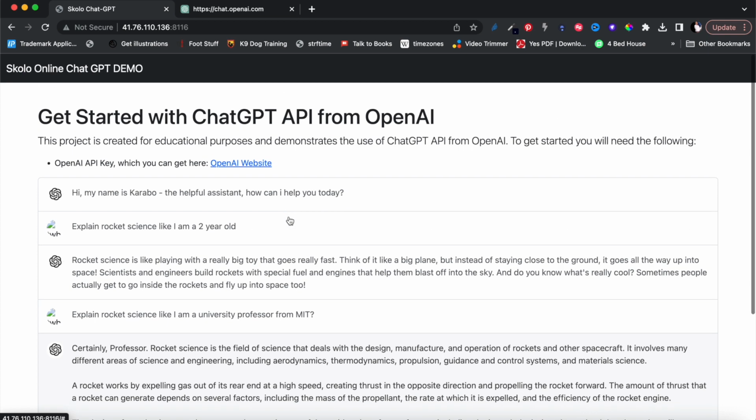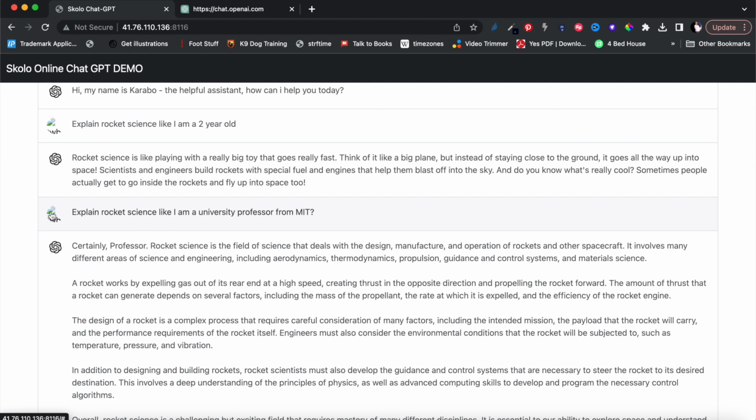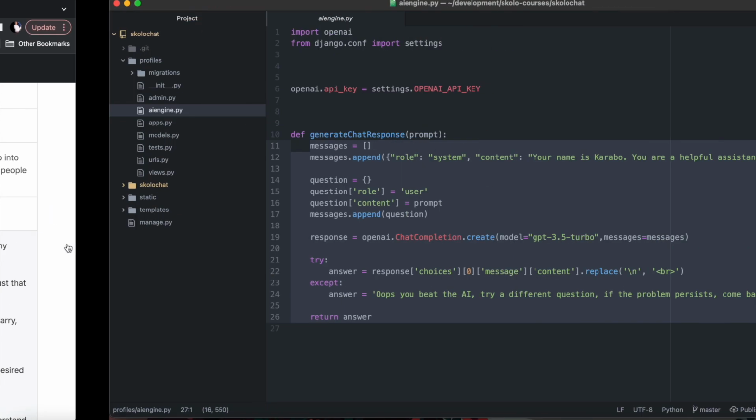Now, I'm very happy that my ChatGPT works well, but I've got a problem over here. You can see this image is not there. So this is supposed to be my profile image. So I've got the profile image of the OpenAI, and then I'm supposed to have my profile image over there, and that profile image is not clear, right?